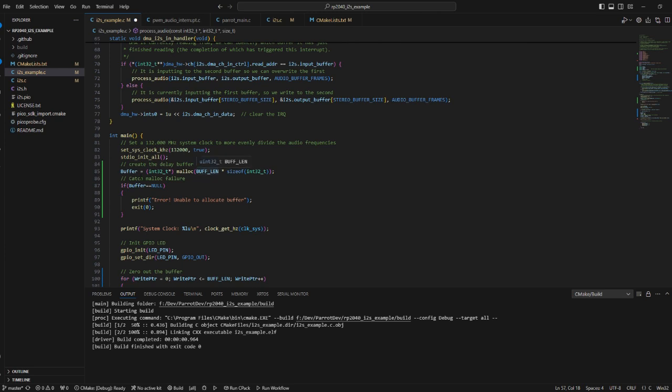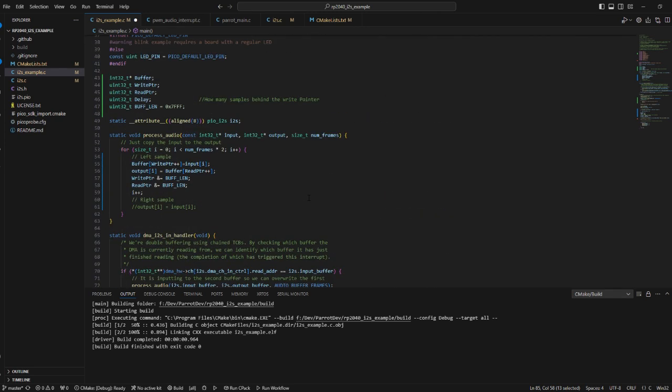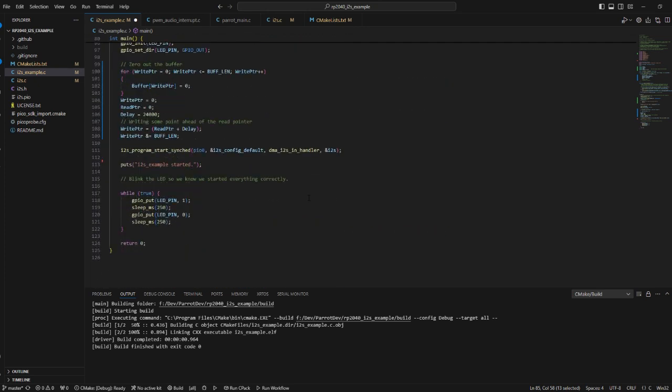So I'm mallocing my buffer here, and I'm using a size of 32-bit, so that's 4 8-bit bytes per 32-bit word, and I've got 32,000 of them, so I can run a delay of about 3/4 of a second. So I'm going to hard code the delay wherever I've put that here to 24,000, so that's half a second, which should fit easily in my 3/4 of a second buffer.